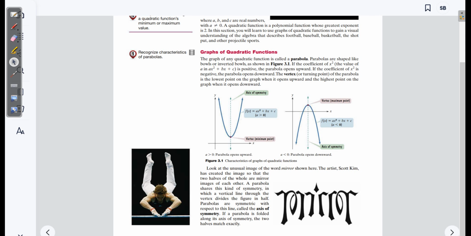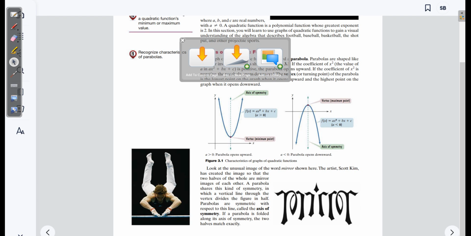And so let's look at what a quadratic equation looks like graphically. Just a couple of generic equations here. If we have some parabola, it's a quadratic equation, right? It's ax squared plus bx plus c, where a is greater than 0. So this is saying that my leading coefficient is positive. If we have a positive quadratic equation, then we have a parabola that opens upward.